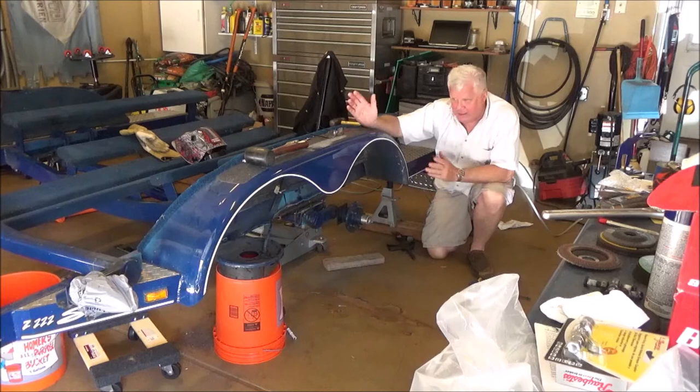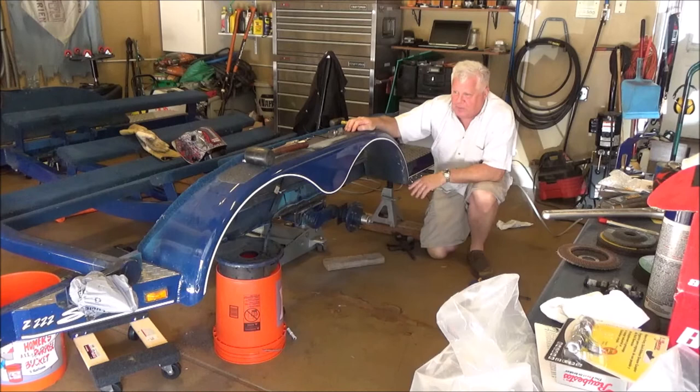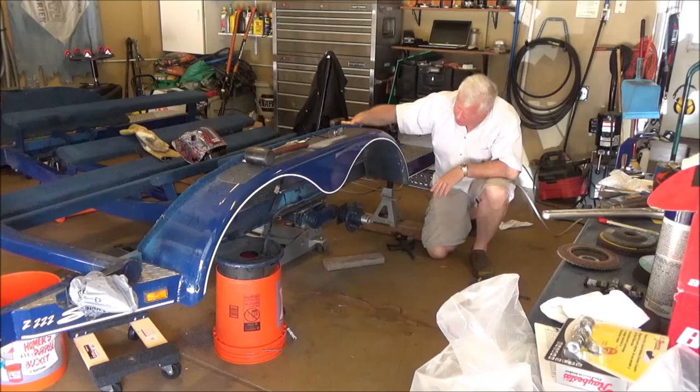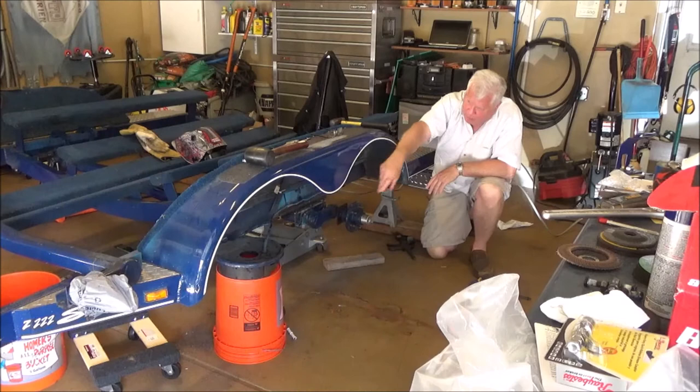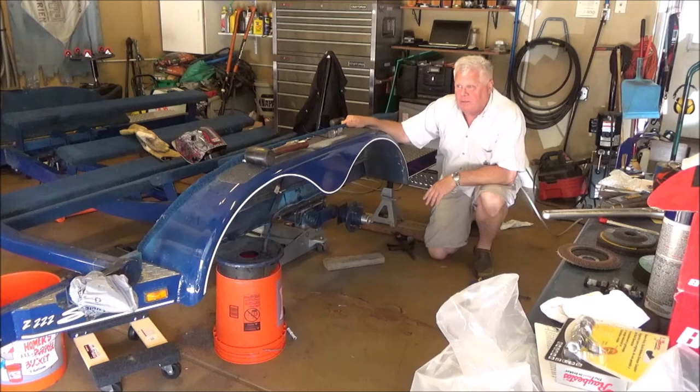My son's going to come in from Indiana tomorrow, and hopefully with his help, the second axle will be fully done. We'll cut some holes in the inner fender well here just as a little insurance. We're going to pull the brake line that I damaged and get that replaced, remount the brakes, bleed the brakes, adjust the brakes, and at that point we should be able to go pick the book back up.